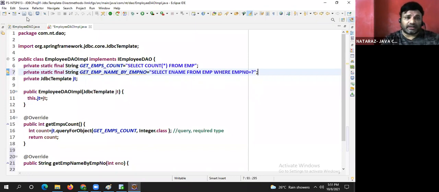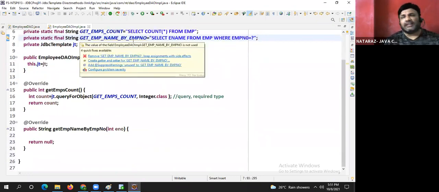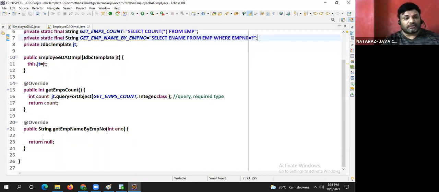Understanding my statement, guys? The query is ready. It returns a single value. When I say single value, I should think about using the queryForObject method. Let's see what I'm going to do.